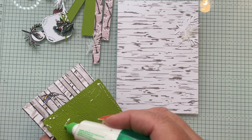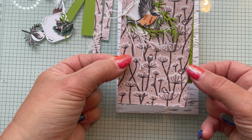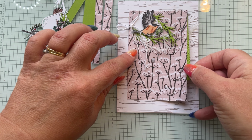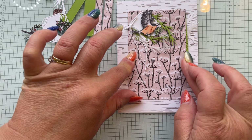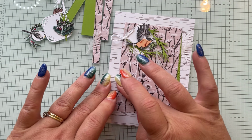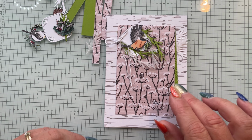Okay. All right. We'll go ahead and have a look at our borders. Looking good. All right, there you go. So there's our no stamping Nest of Winter card. The last thing that we need is a sentiment.